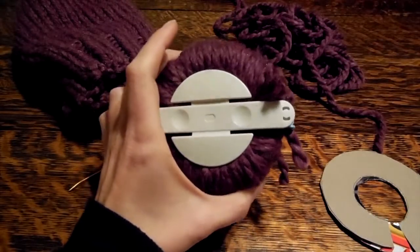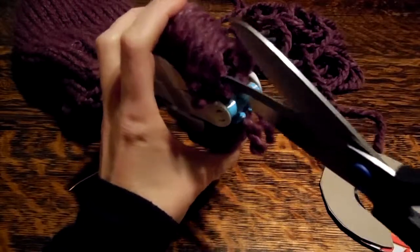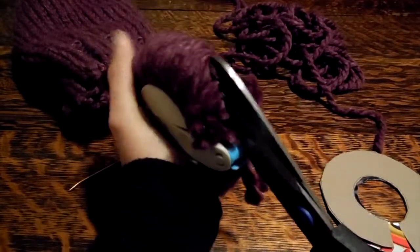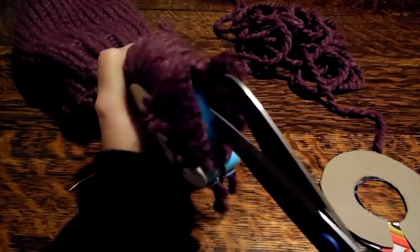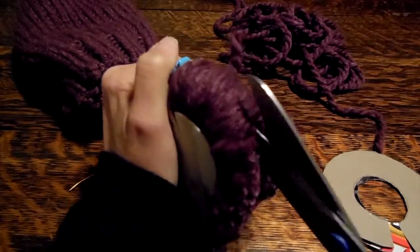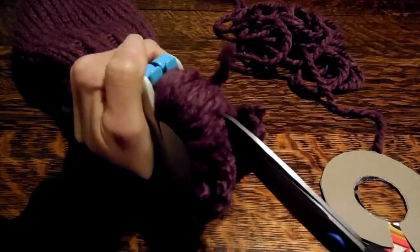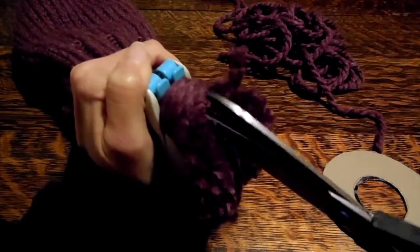So I'm totally cheating at this pom-pom thing. I bought a pom-pom maker. You have to make sure you have some sharp scissors. These are my fabric scissors. I tried to sharpen the ones I usually use for my knitting, and I made them dull, so they didn't work. So I went and found my fabric scissors. And voila.